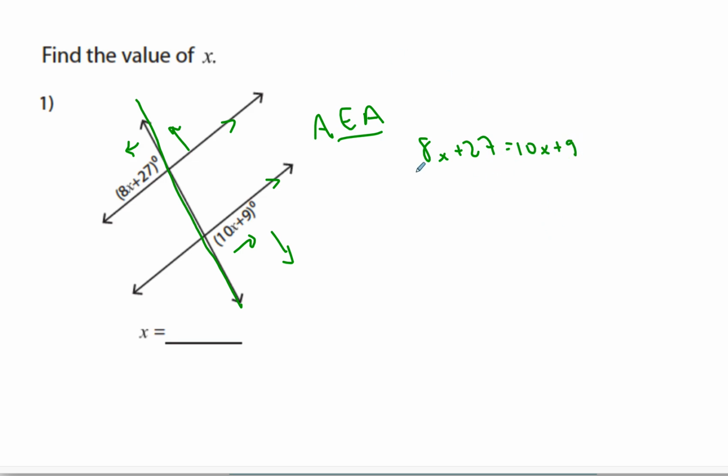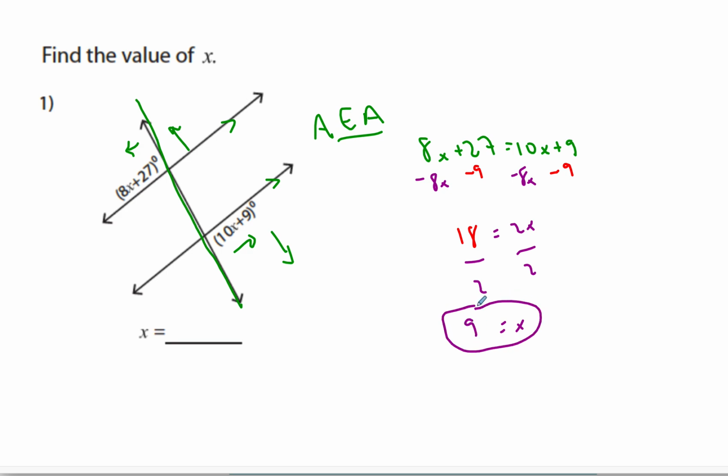So once again, we take these two expressions and set them equal to each other and solve. So I would subtract the 8x, because I know when I do that, I'll get a positive 2x. I can avoid dealing with negatives, right? And then that also means I need to then move what? Well, this 9 is now on the side with the x, so I need to get rid of it. So 2x equals 18. And then to undo multiplying by 2, we have to divide. So x equals 9. All right?